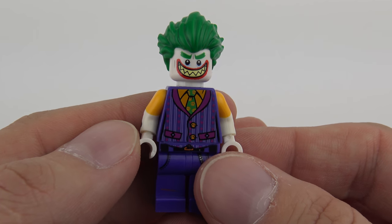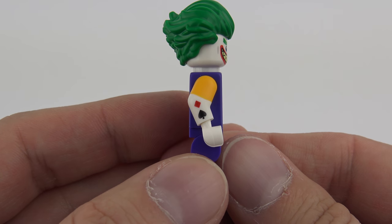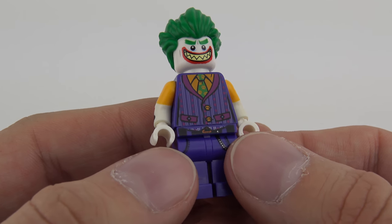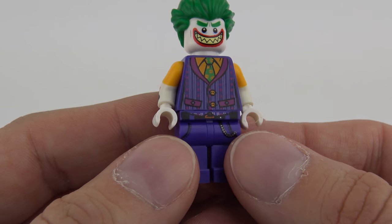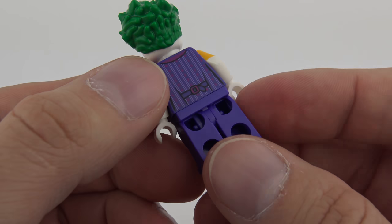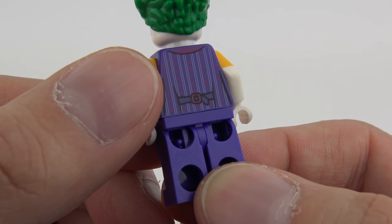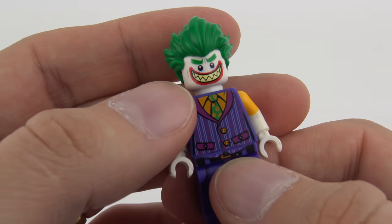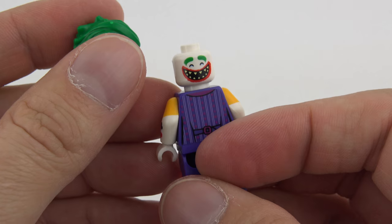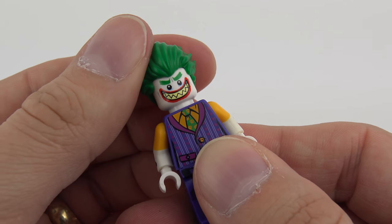This is the Joker — the first of two Jokers in this set and one of my favourite minifigures. He has dual-moulded arms with printing for the playing card symbols, and he's wearing a vest with lots of very nice printed detail and metallic detailing going down onto the pants. Flipping him over you can see detailing on the back — some very good printing. He has his very mean smiley expression and this great shock of green hair, with a bigger smile on the back. The Joker always brings a smile to my face.